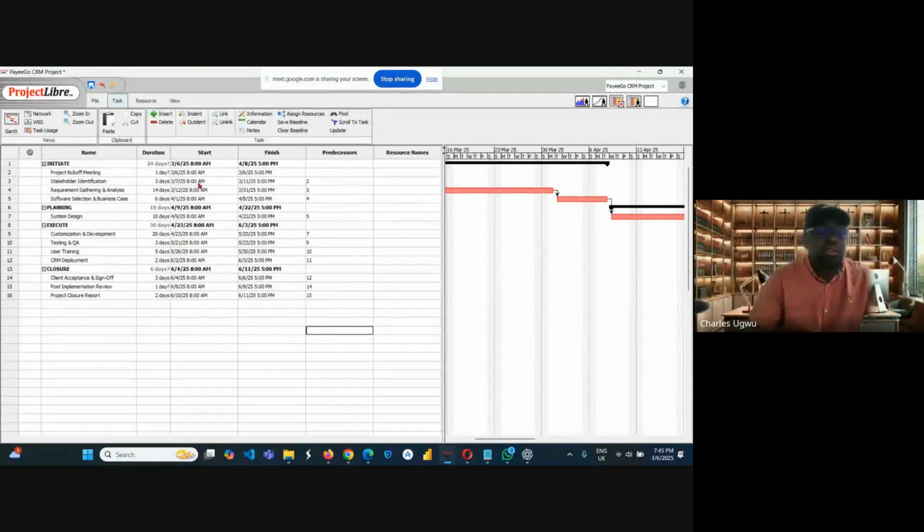After the 3 days, you see 7 to 11. And you can see this one is starting on 12. So this is 14 days. 14 days is 12 to 31st. And then this one is starting on 1st of April.